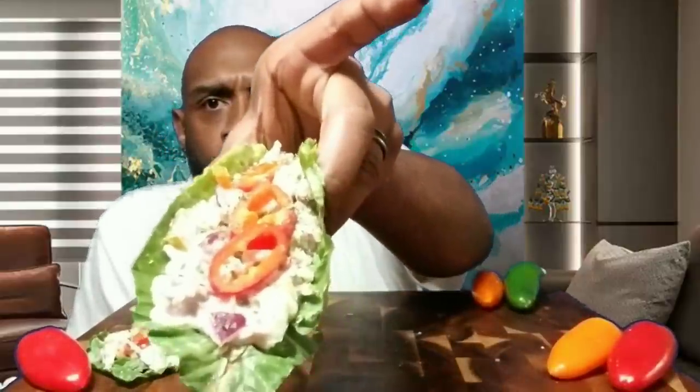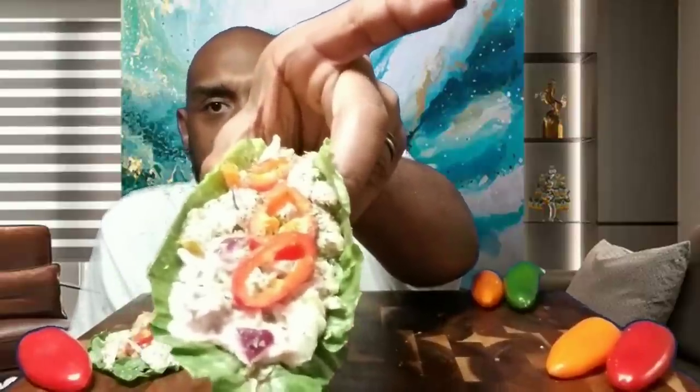Now, the next thing, which is just as exciting. Let me give you another bite, though. Okay, you want another bite? Get you some. Y'all see them red onions in there?